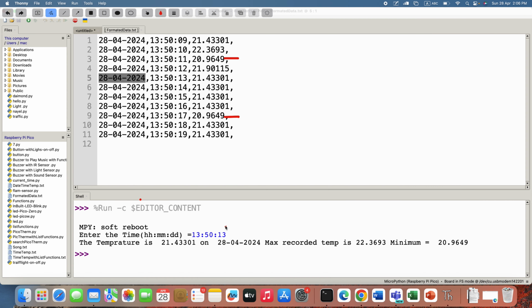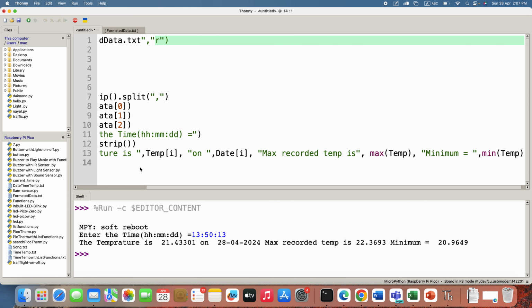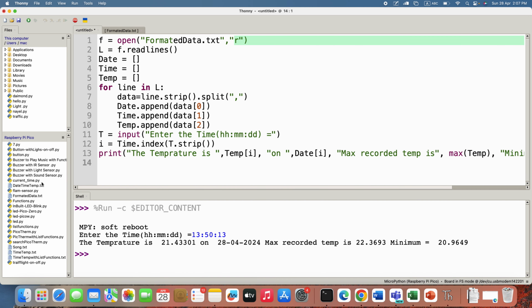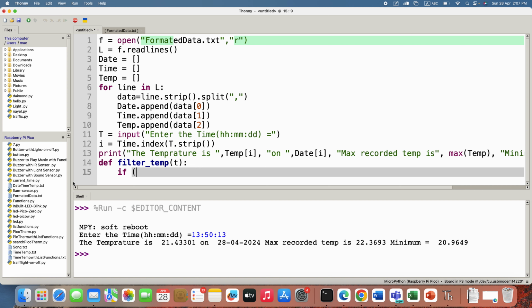To write the filter function, it's not a big code, it's very simple. First, you need to define the function, right? Call it filter temp, filter temperature. Within that, you pass T, temperature. And then you need to write an if condition. Because the temperature is in float, I need to convert it into float.